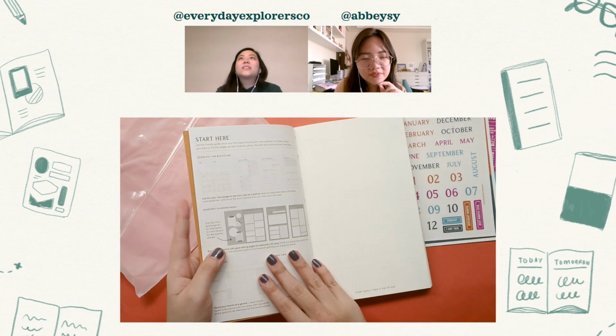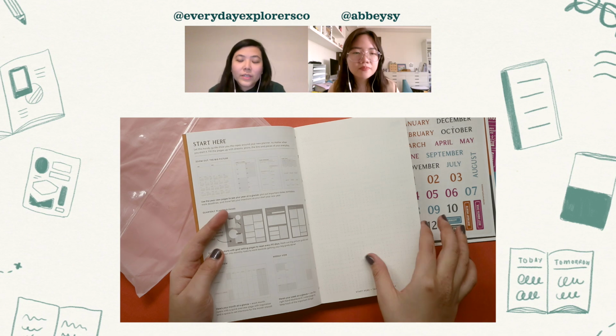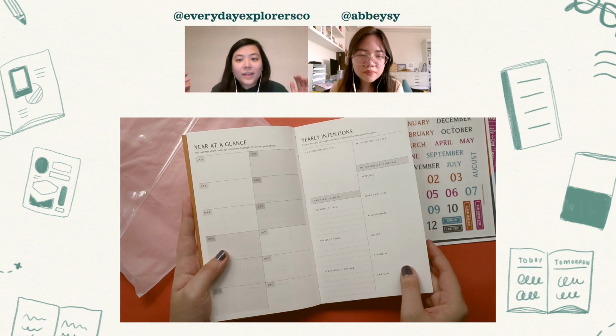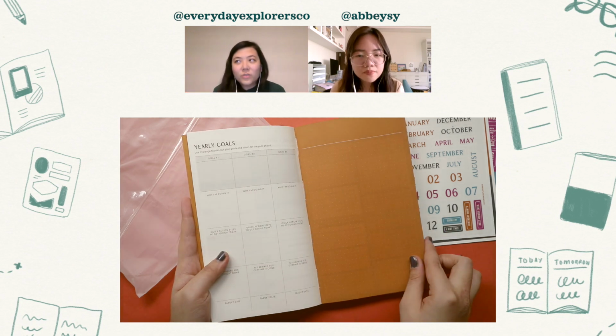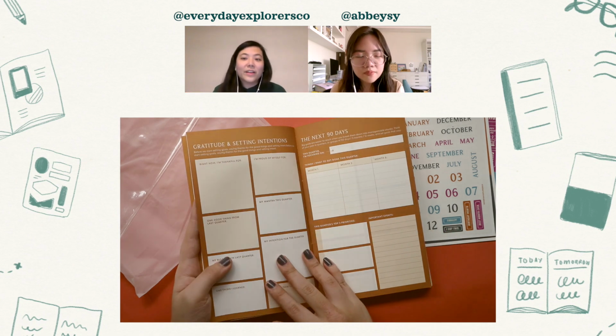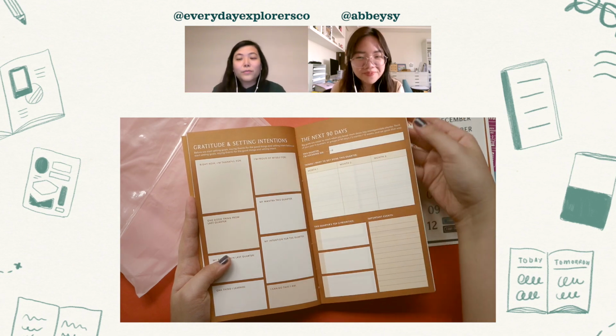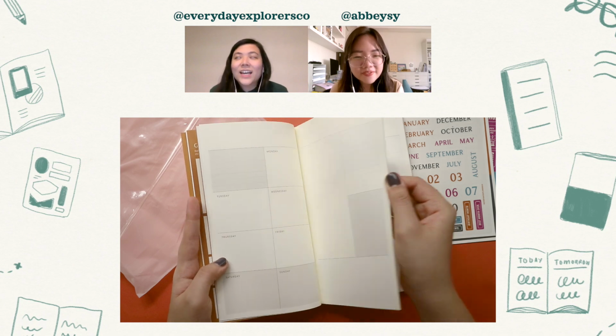One of the main ways that I wanted to differentiate my planner too was to have space. Going back to the theme of documenting, to have space in the planner to do some kind of documenting, whether that's weekly or like spaces. I used to have little prompts in the planner for people to start journaling.